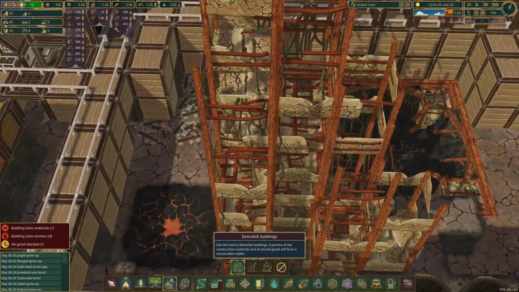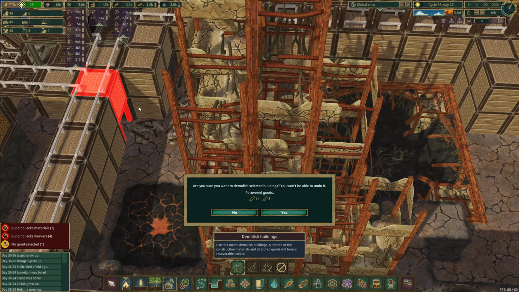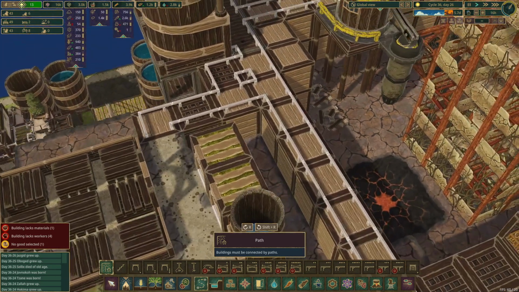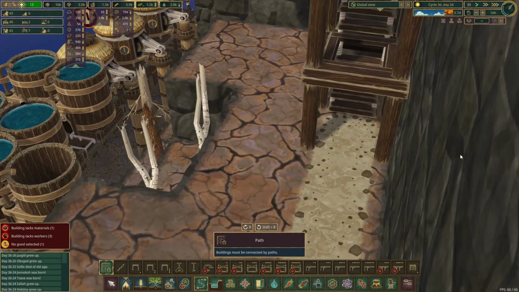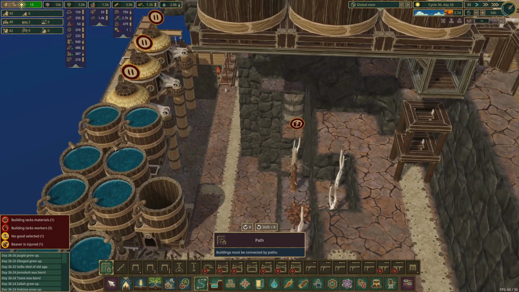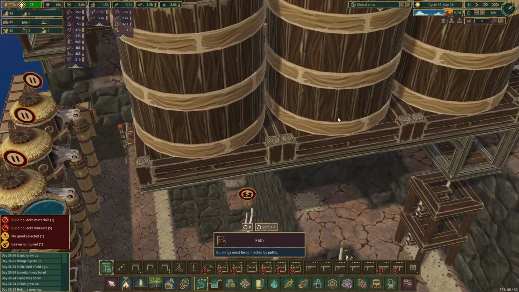Okay. Wait a second. We've got a hole there. No. Why do we have a hole there? I can't see. Trying to get in the right spot to see. Okay, are we completely closed off there? There is a block there, and there is a block there. And my game just froze. Okay, that was a little strange.